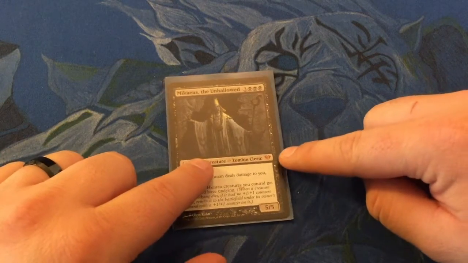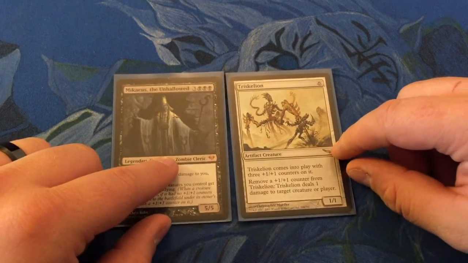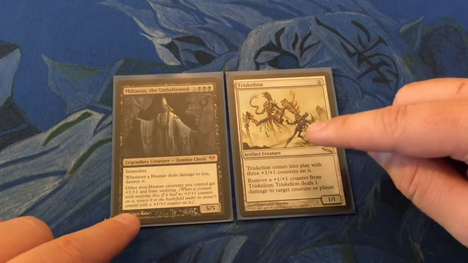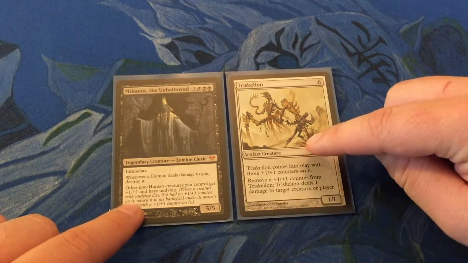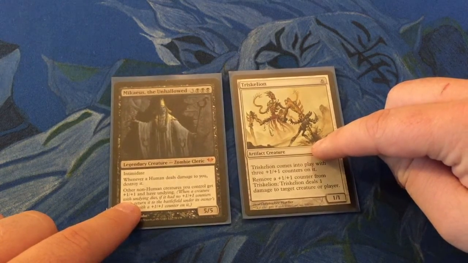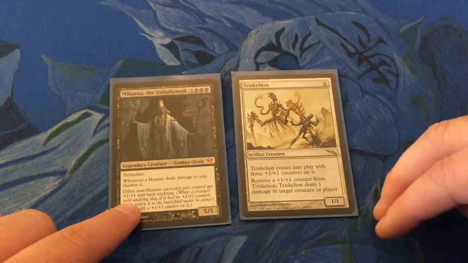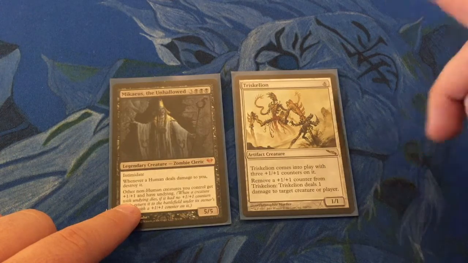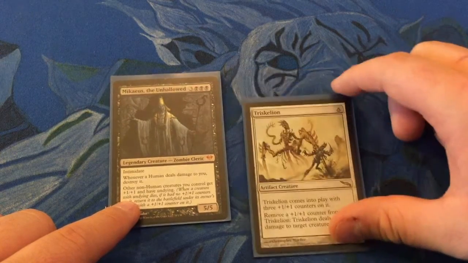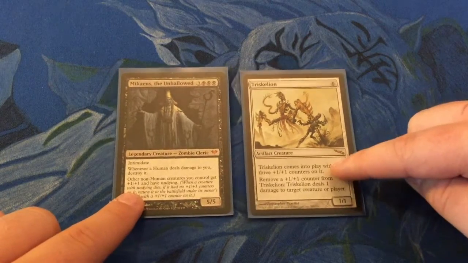Then we have 1 infinite combo in the deck, which is the Triskelion Marchesa combo. It's super good. So he gives all non-humans +1/+1 and Undying. Comes in with 3 counters. So you have to deal 2 damage to him and then 1 damage to your opponent. He'll die, come back in, and you could do that an infinite number of times.